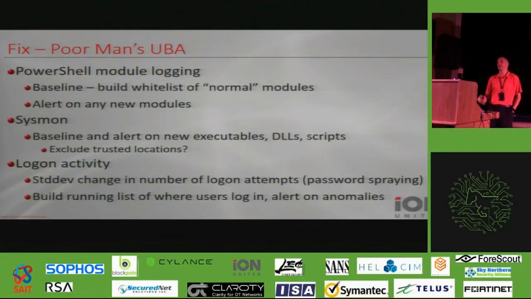So, PowerShell module logging. Just throwing these out there as ideas. PowerShell will log every module that is run. So run that for 30 days, log them all, hopefully in a normal environment. Remember what that list is. Every time a module that you have never seen before gets run, that's something to investigate, because PowerShell doesn't normally do DLL injection. So whatever the modules are that the malware is running, they're not normal. It will hit some that are not normally run. Same thing with Sysmon: you could baseline the normal executables for your environment.